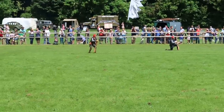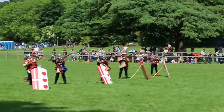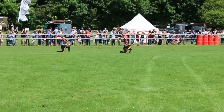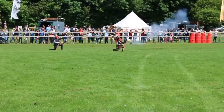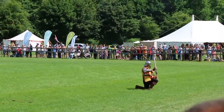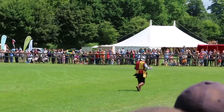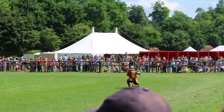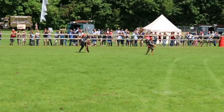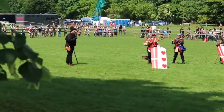Another shot fired. And when they get to the end, they'll form up as a second unit. So see young Michael moving forward, taking a knee, discharging. I think we might get one more shot off before they're too close. So William is loading now, moves forward, and this will be his final shot. Okay, so that's our skirmish order, and this is how handgunners were used in the 15th century.